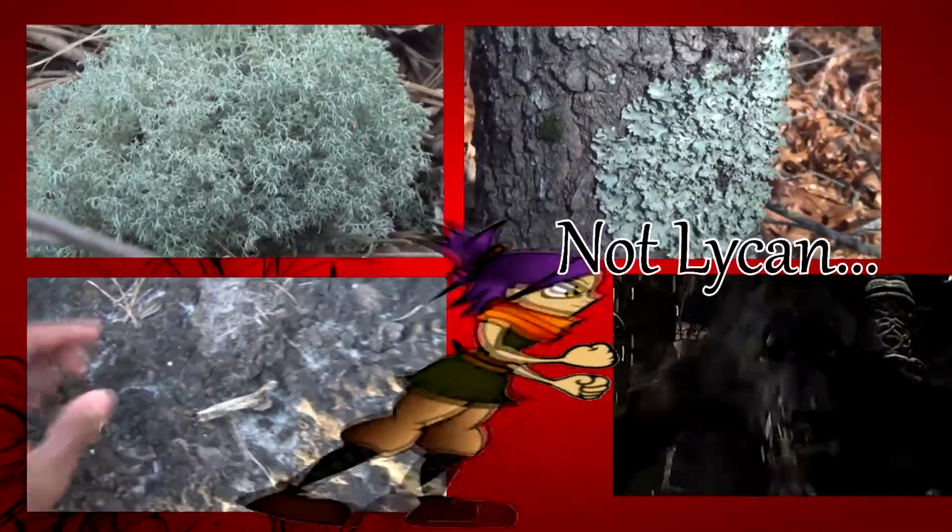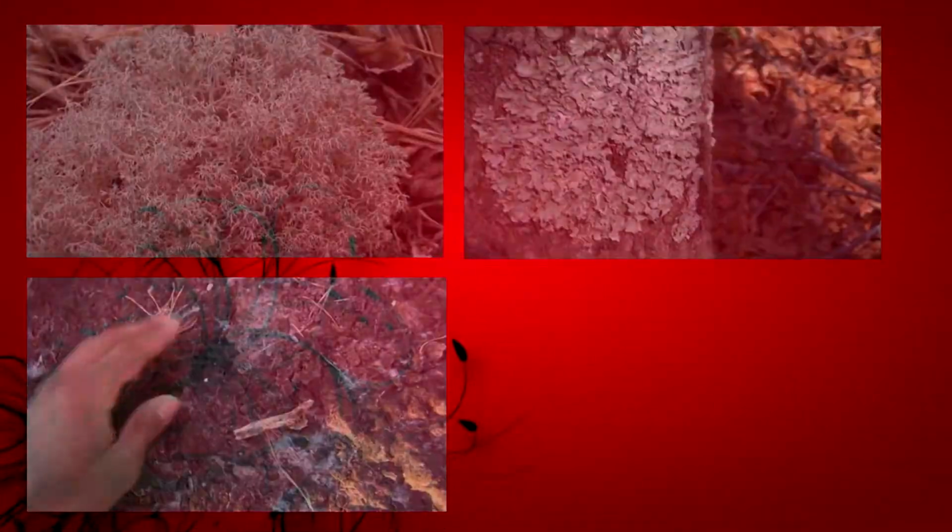You mentioned before that crusty lichens have a better tolerance to sulfur dioxide pollution, unlike shrubby and leafy lichens. What exactly do you mean when you say crusty, shrubby, and leafy? So, lichens come in various appearances, which are used to help identify them. There are 3 basic types to know.